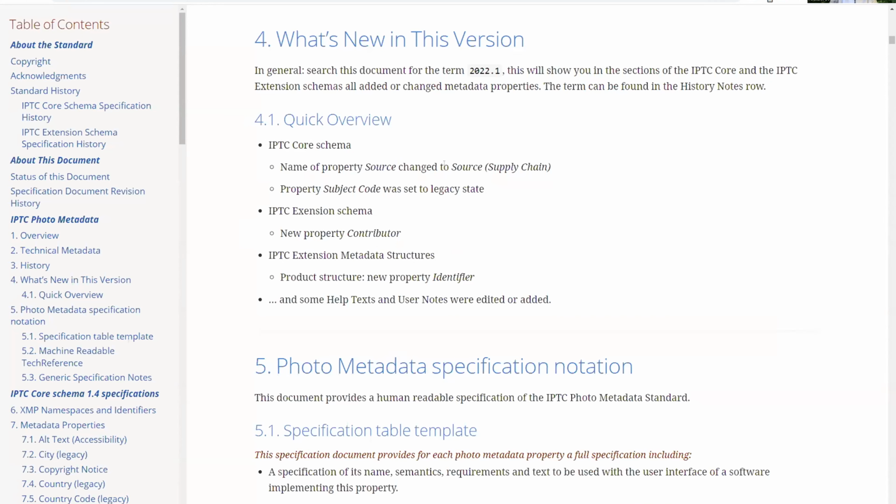So a simple Source was extended to Source Supply Chain, because we get many inquiries: what kind of source should be put in there? Okay, we have it now also in the name. And the Subject Code property, which was quite rarely used by our statistics, got into a legacy state because we have better tools for explaining what CV term was applied to this image.